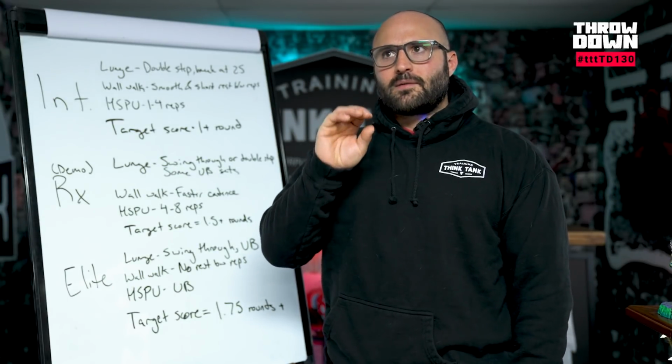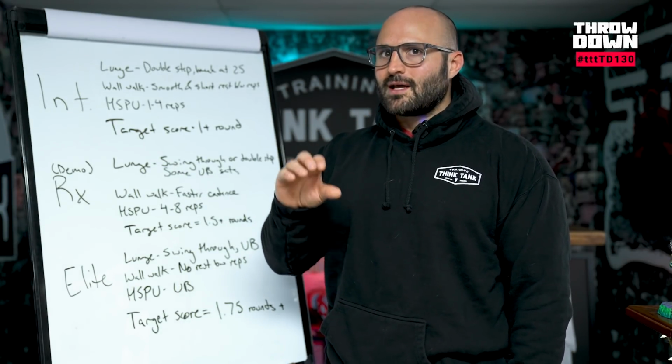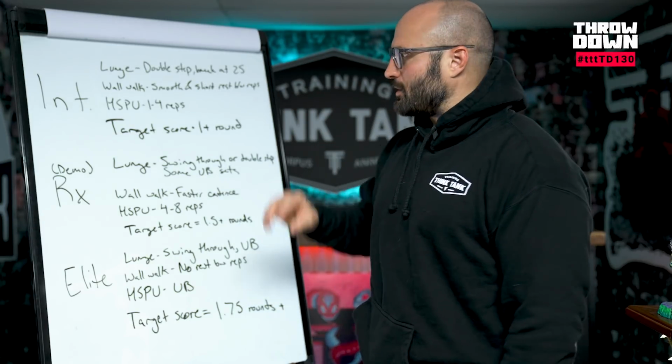Let's go to the whiteboard. All right, so for this workout, I think the level of complexity of all the skills and the weight of the dumbbells for the lunge means that the approach is going to be very different for different levels of athletes. So I'm going to start with intermediate.